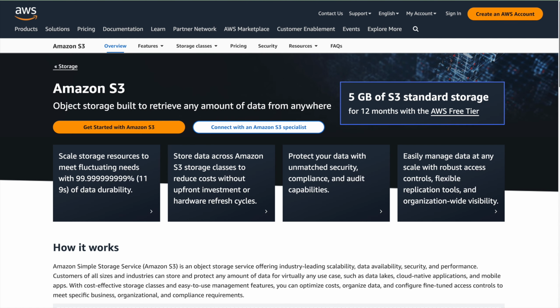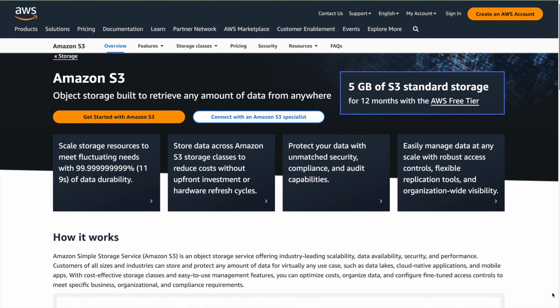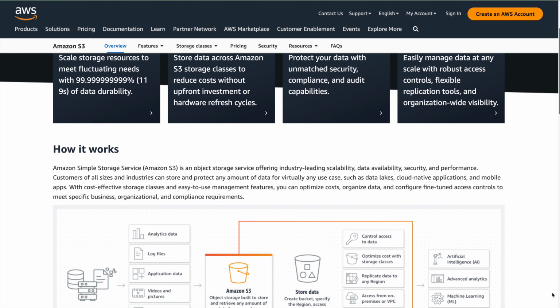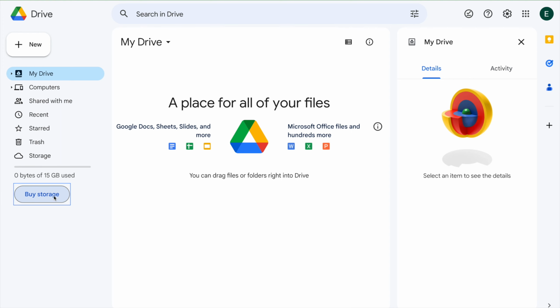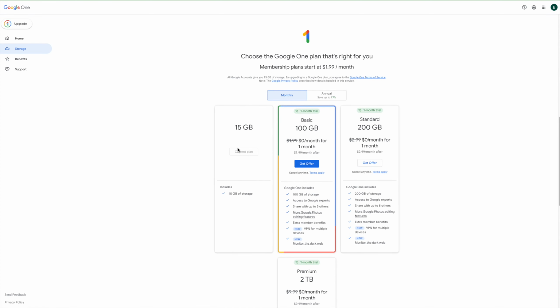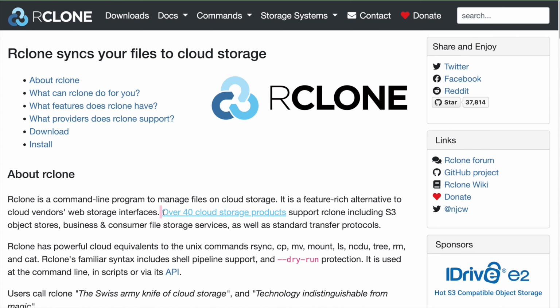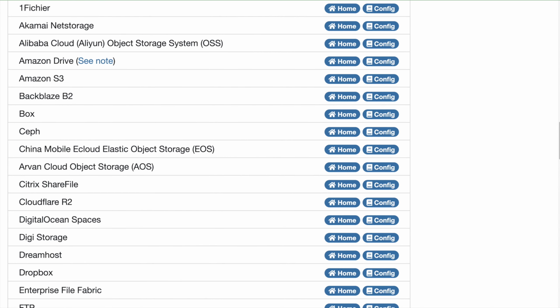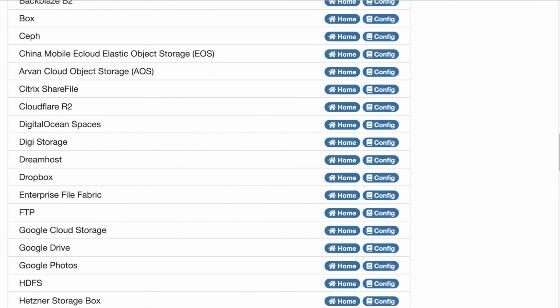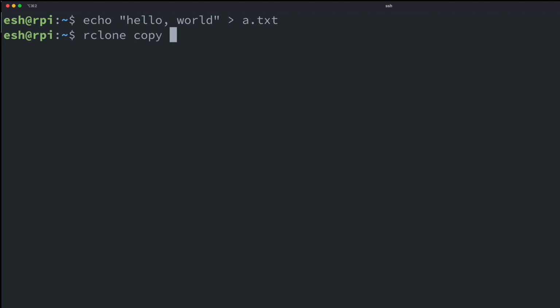A good place to back up your data is cloud storage services like S3. They are reliable, private, and generally very cheap. Or you can use a cloud drive if you already have a subscription or you don't want to pay anything. rclone is a great tool if you want to back up your data on those platforms. It supports a wide range of cloud storage services and cloud drives. To do a simple backup, you can use their command line to copy your files to the remote storage system you define. But here's the problem.